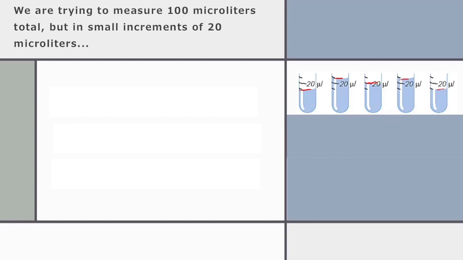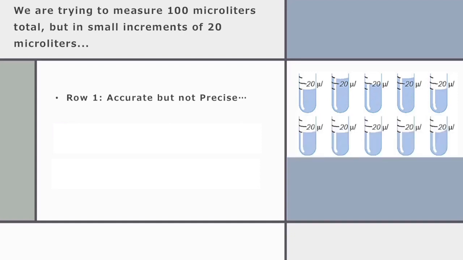And if I were to add all these up, I do in fact end up with 100 microliters, but my measurements are kind of all over the place. So as far as accuracy goes, I got what I was aiming to get. I have my 100 microliters, but I did not measure very precisely. So my measurements are kind of all over the place. So this first row would be considered accurate, but not precise.